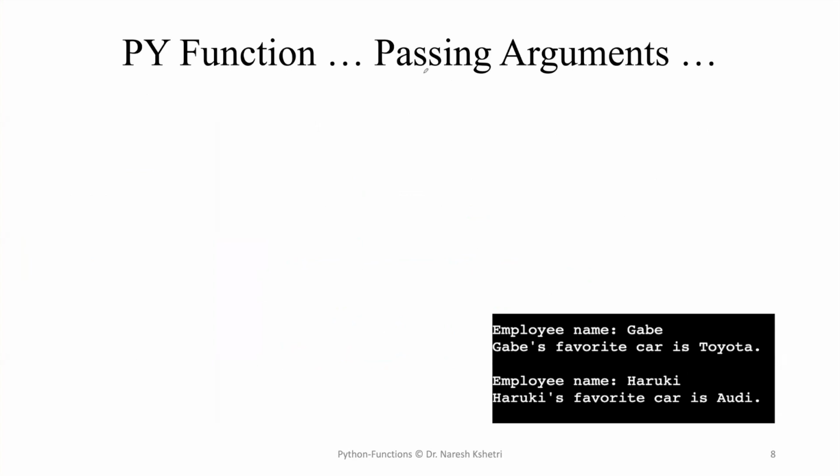We are trying to complete the third portion of argument passing in our Python function, and the third part is the default values. But before that, please have a look at the first part, the positional arguments, and the second one, the keyword arguments, in which we can pass the values. Apart from these two, the third popular one is known as the default values.